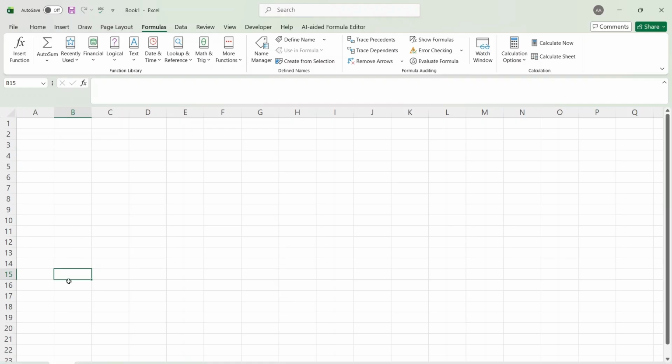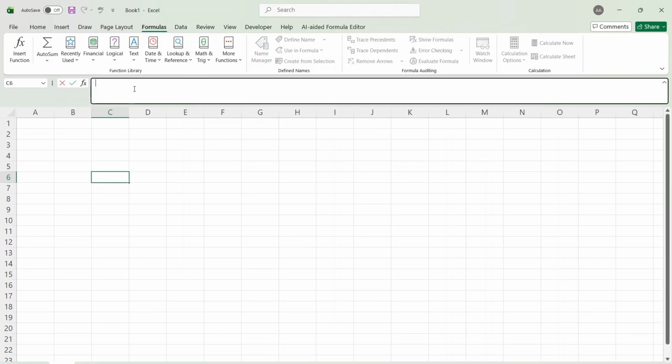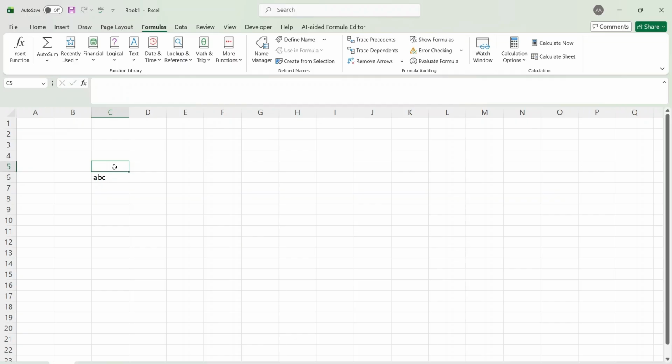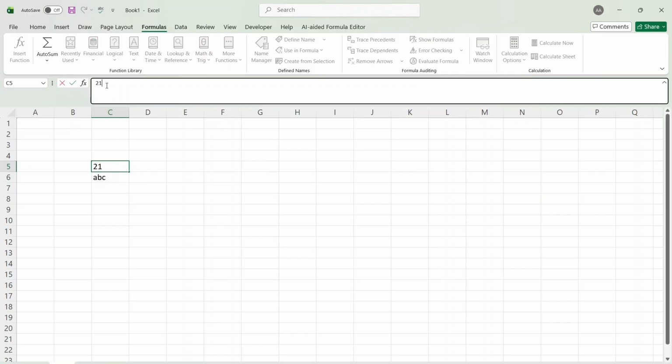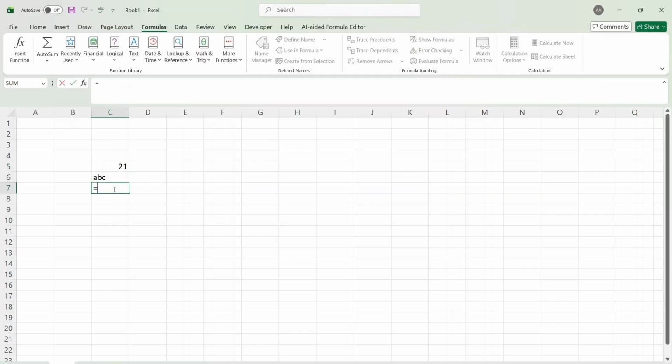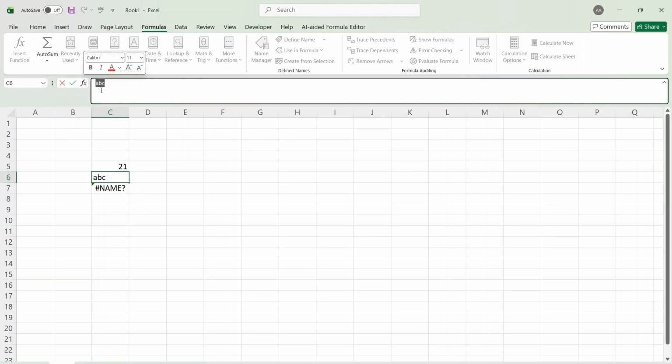Excel jumps straight there. Right next to the name box is a wide bar called the formula bar. Whatever is inside the selected cell appears here. If the cell has a number, the formula bar shows the number. If it has a formula, the formula bar shows the formula, even though the cell itself shows the calculated result. This is very important. Always look at the formula bar to see what is really inside a cell.